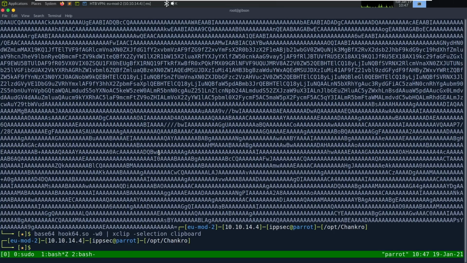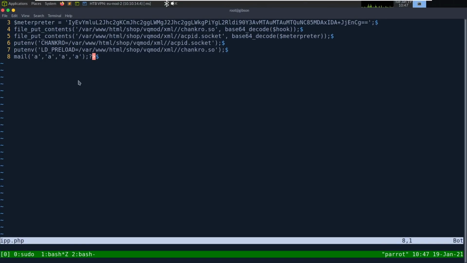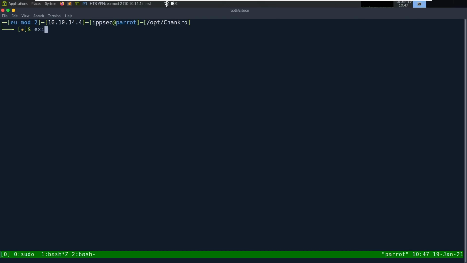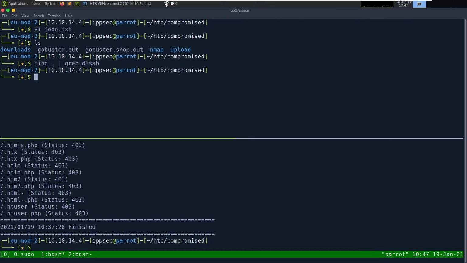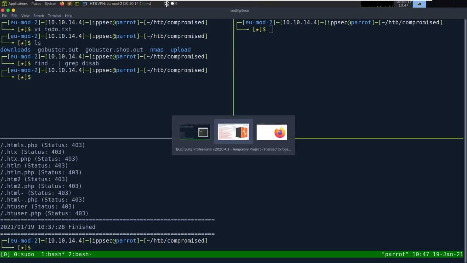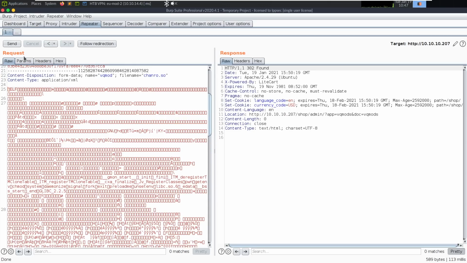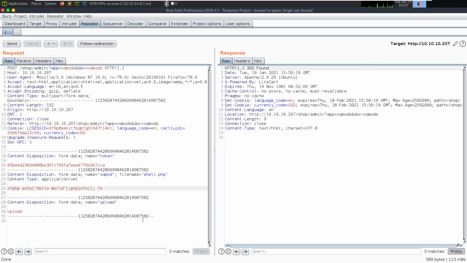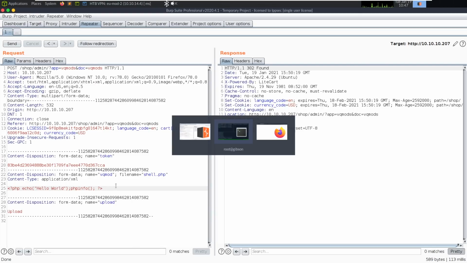But later on, the putenv is broken because that's disabled, and I don't know a way around this. So without knowing a way around this, we can't do the LD_PRELOAD thing and execute mail, which breaks all of this. So Chankro, kind of a rabbit hole. I just want to explain why I wasn't using it, because for all the other PHP bypass functions, I always use that application. I forget what box it was, but I'm sure if you go to ippsec.rocks, you'll find it.